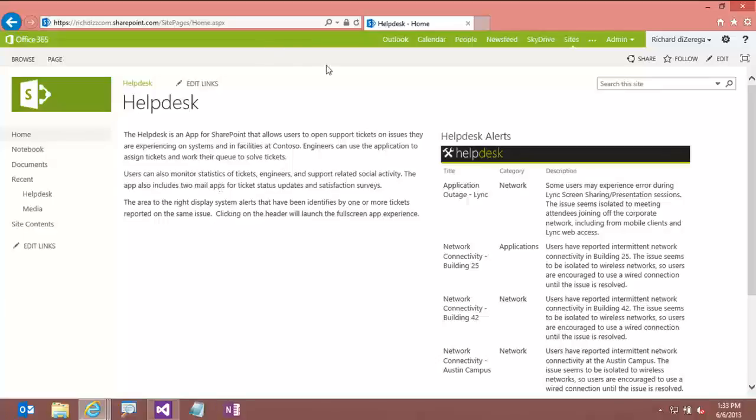So here is just a regular wiki page on a SharePoint site, and you can see that we have our help desk data that we're pulling in here. Hopefully, if you've seen things around app parts, you know that for app parts, we want to try to bring some of the styling of that site in. Because we don't want it to look obvious that it's an iframe, right? That was my biggest concern when I heard about these. Look like a world of iframes.